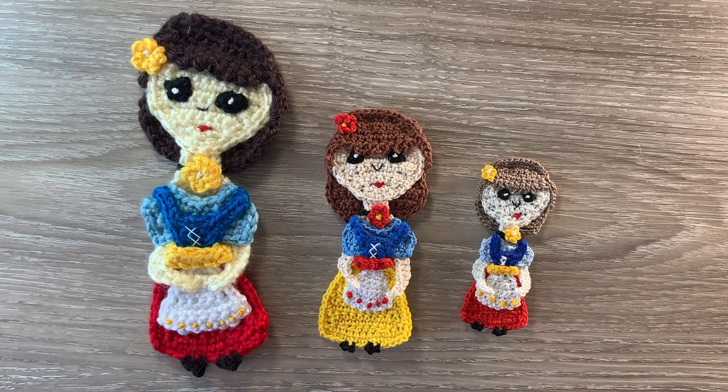The medium girl, crocheted using 4-ply crochet cotton and a 1.5mm hook, is 5cm by 12.5cm or 2 inches by 5 inches. The small girl, crocheted using 2-ply crochet cotton and a 1mm hook, is 4cm by 9cm or 1.5 inches by 3.5 inches. I'll be using Catona cotton today, so the size will be a bit smaller than this one, but I'll let you know the size at the end of the video.